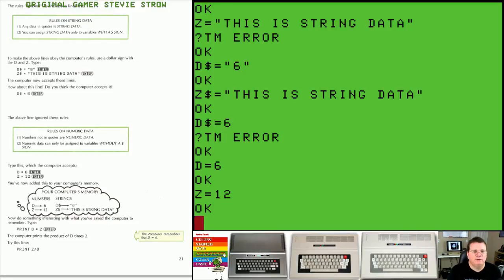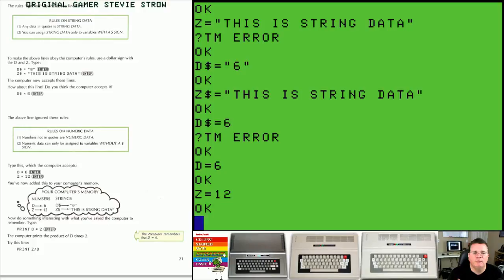The next thing it's going to show us here is that we can actually perform math based on variables. And for those of you who took math in school, this is what is known as algebra. And this is when algebra started to make sense to me. I started programming in probably what you would call junior high or middle school. And I didn't like math. I wasn't good in math. But using the computer, following this book, and then getting into algebra classes, things made more sense because I had a context in which to put these things.